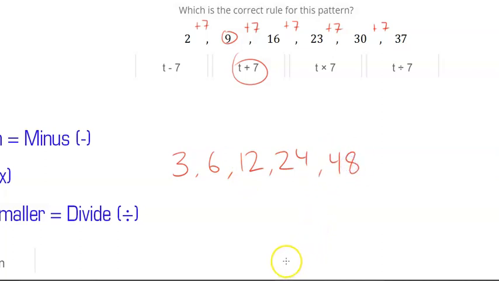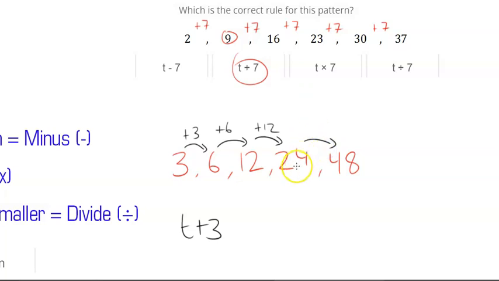In this case here, we can see that there's a difference from 3 to 6 of adding 3. Now, a lot of people assume, oh, yep, this is 3, so this must be t plus 3 because they worked out the first one, so there must be a difference of 3 of some sort. But you can actually see here the difference between these two numbers, 6. This one's between here is 12. And the difference between this here is 24.